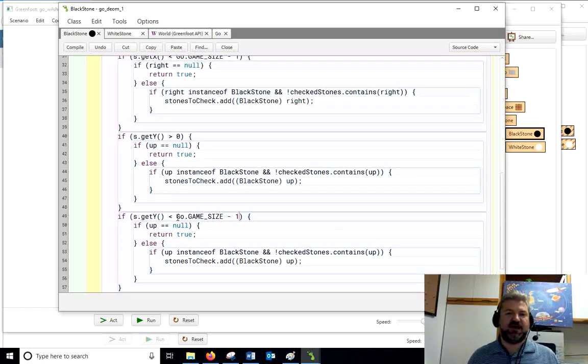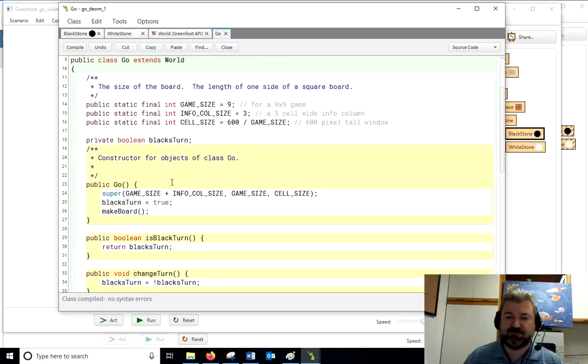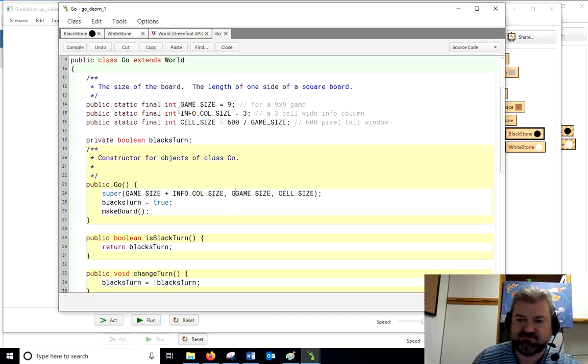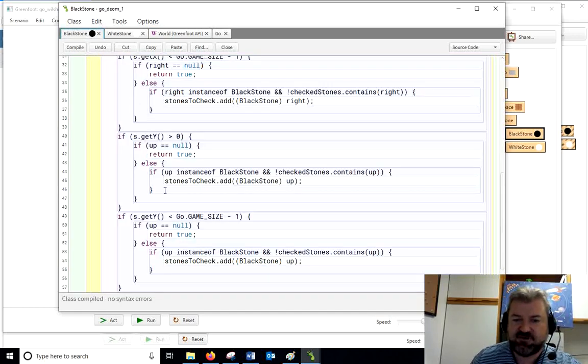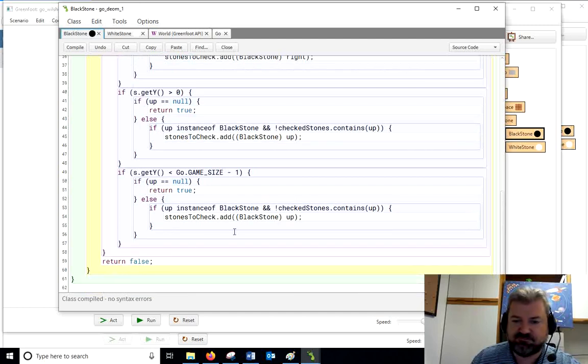Remember, when you call static members, you call it on the name of the class. And this is a public variable. So it's kind of weird to not put parentheses, but it's just a final constant. Whenever you get a constant from a class, you just say the name of the class dot the constant. If you're in that class, then you just have to say the name of the constant. So for example here, when I say just game size, I could actually say go dot game size, but I don't have to if I'm in the class where I created that constant. So that is pretty much it.